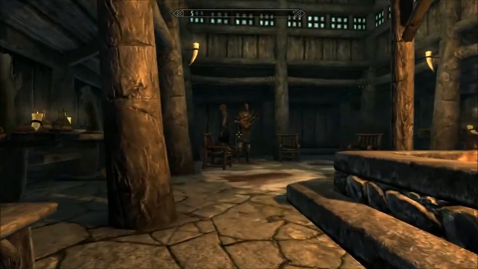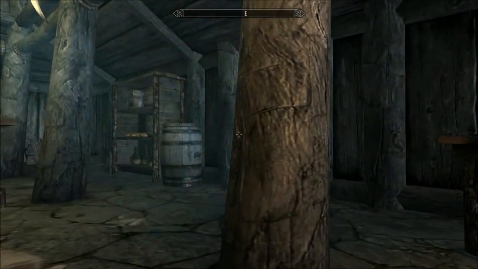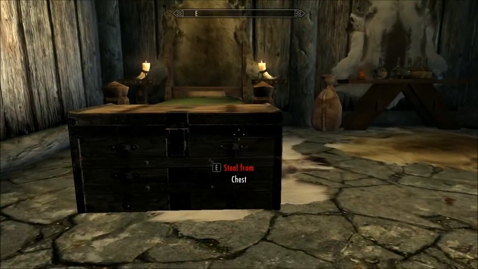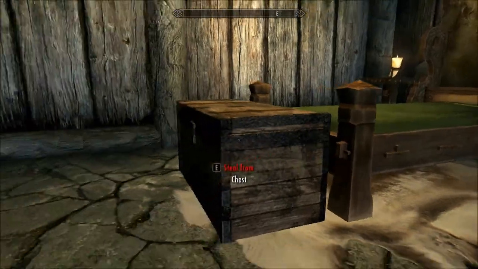You looking for a new blade? But then he went quiet. New blade? No. No, I just want to sleep. Is this my room? Steal from chest? Sleep in bed. Not my room.